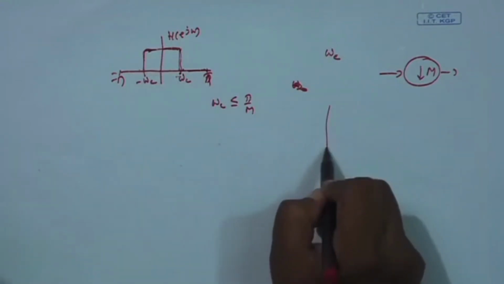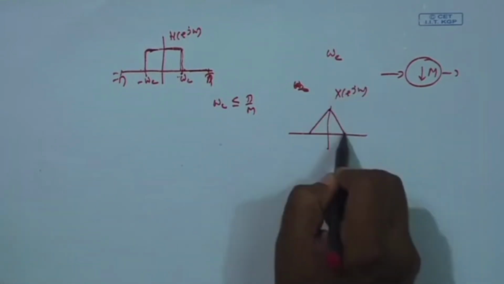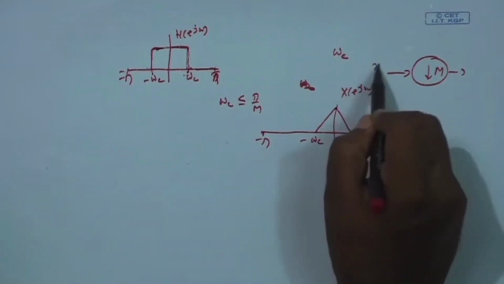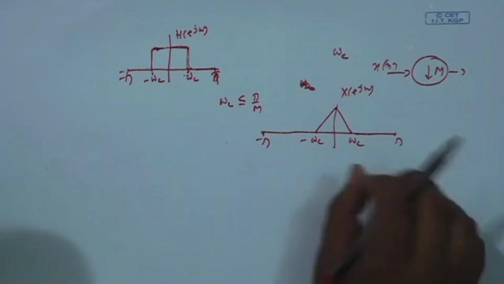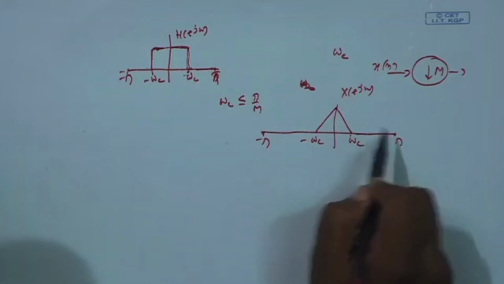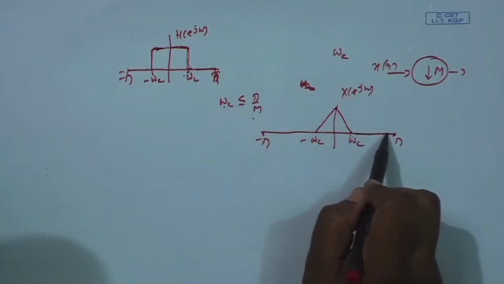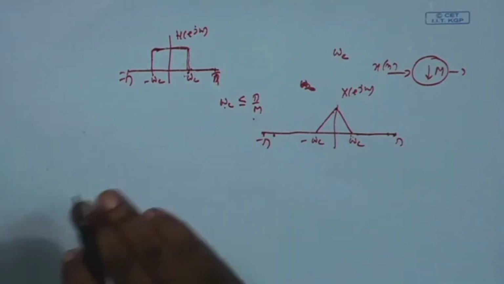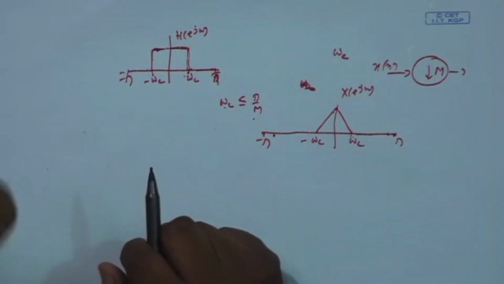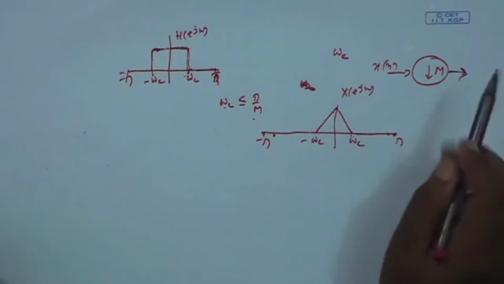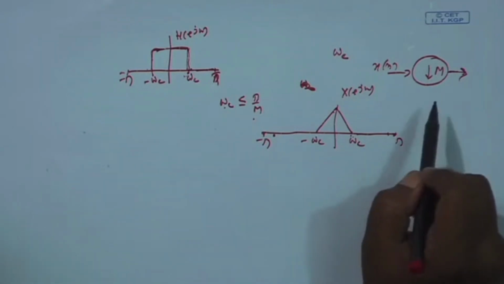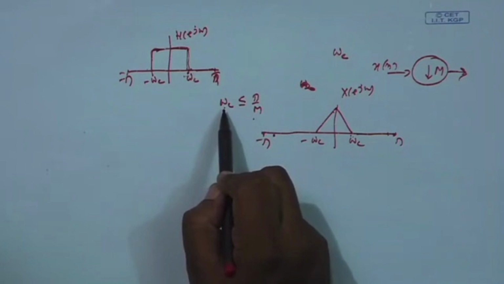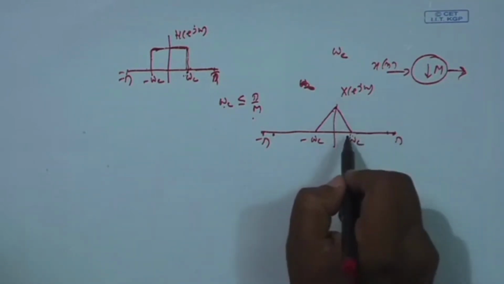Suppose this original signal X(e to the power j omega) is now band limited, like this, from minus omega c to omega c, and this is pi, this is minus pi. If you decimate this x[n], the output DTFT, we all know the formula, and there you see this omega c will be expanded. If it is exactly equal to pi by M, it will go to pi, otherwise it will go near pi, minus pi, but not touch it. Then on the right hand side also you will have something like this, but there will be no aliasing, because after down conversion, the new half sampling rate will map to pi, but that will be M times smaller. So omega c is now M times less than pi, so it will not cross pi.